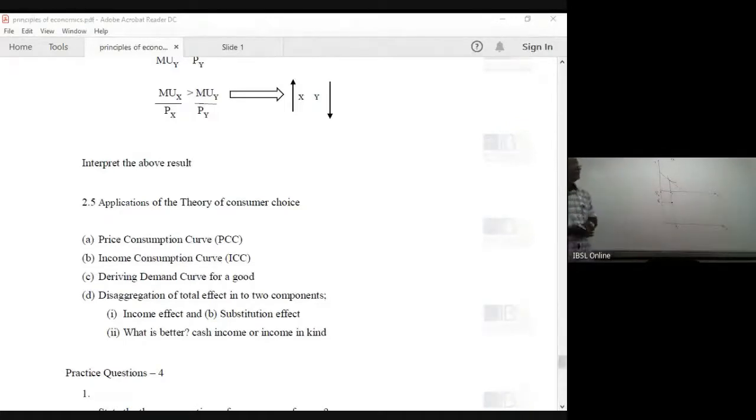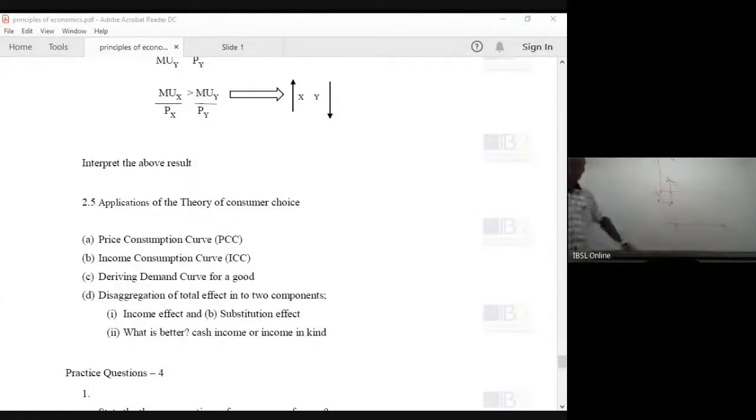How to get that? From the indifference curve, we first get the initial utility maximizing point, with utility maximizing consumption X1. Bring that down to the diagram below, price of X, PX. Now, the price of X is PX1, the initial price. If this point is A, this point down here is A dash. Take down.